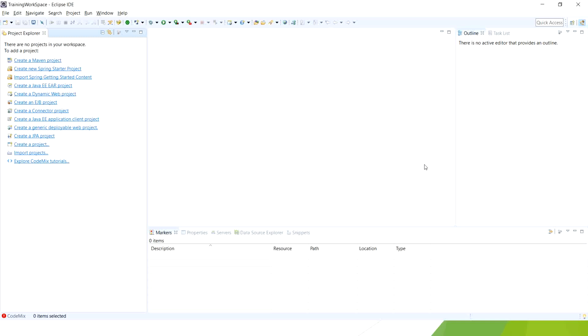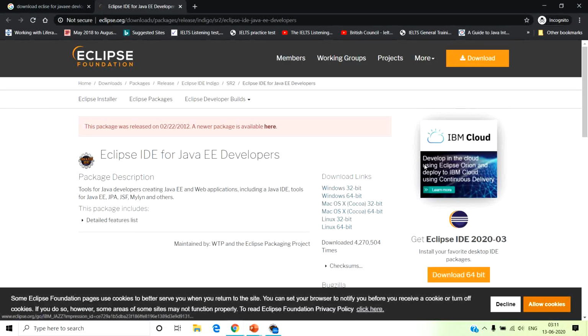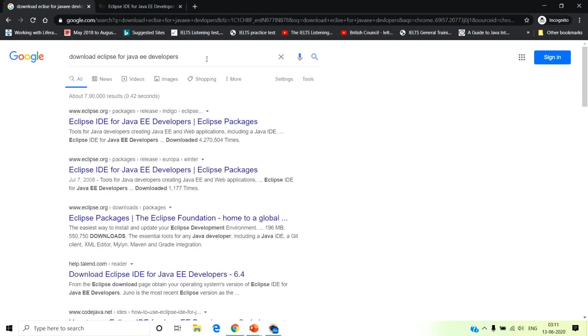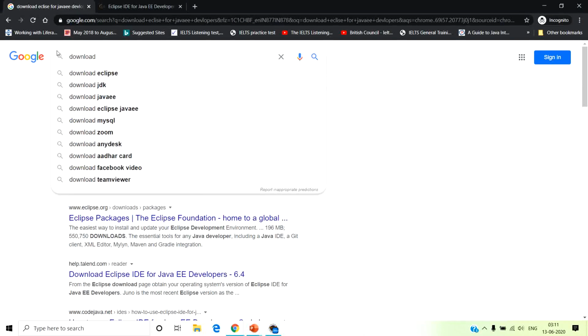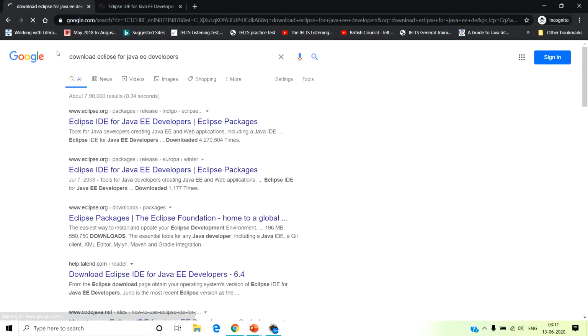Now to download Eclipse, let me show simply and quickly. You just write in Google: download Eclipse for Java EE developers. Why are we downloading Eclipse for Java EE developers?